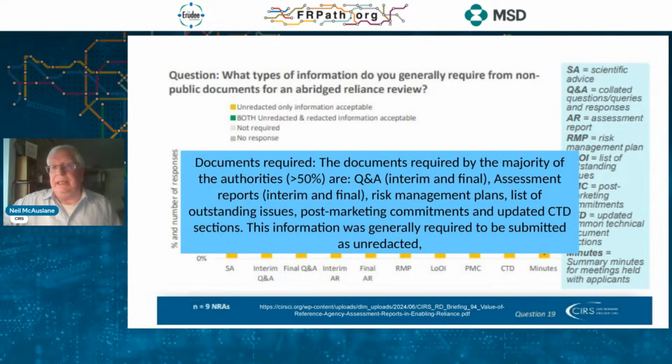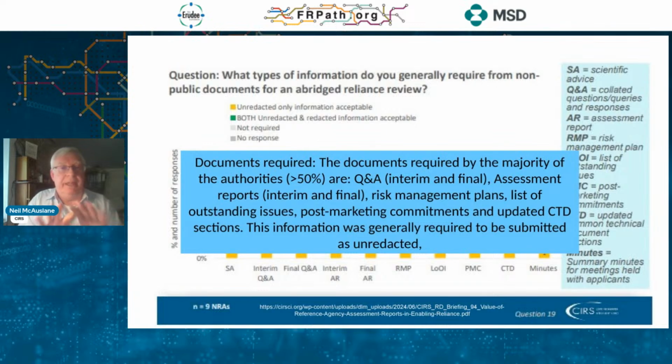Unfortunately the animation hasn't worked on this one, but we asked what types of information you generally require from non-public documents for an abridged reliance review: scientific advice, Q&A, assessment reports, risk management plans, list of outstanding questions, post-marketing commitments, updated common technical documents, and summary meetings for the meetings held with applicants.